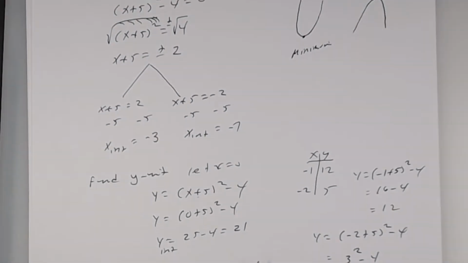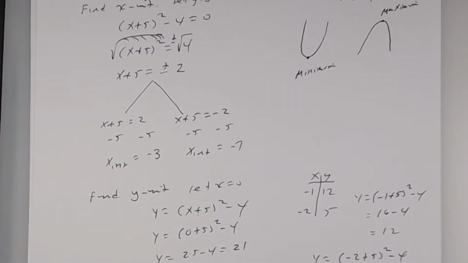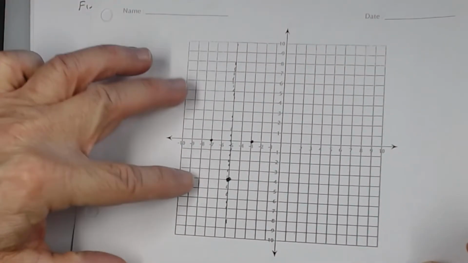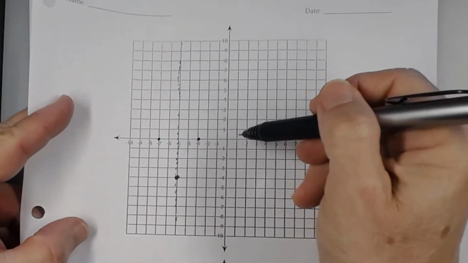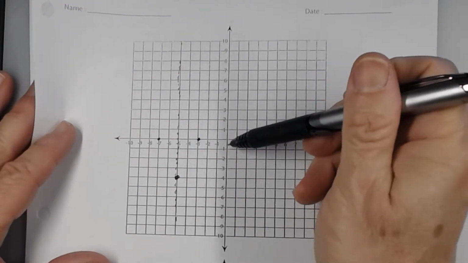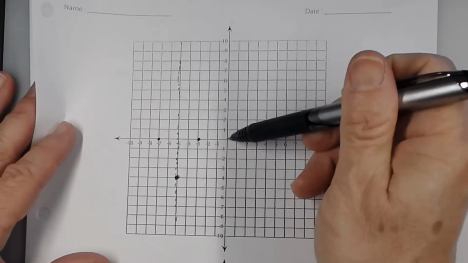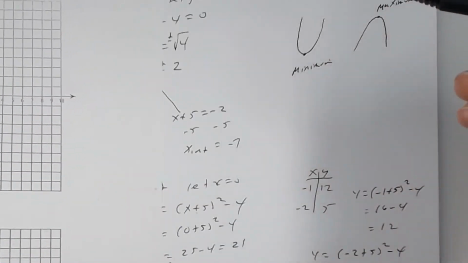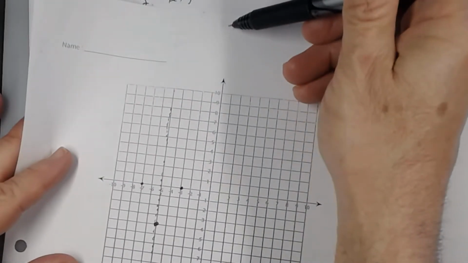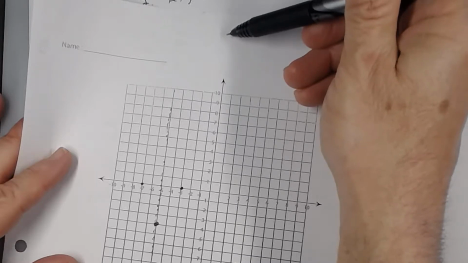So what I did was this. I found the y-intercept, but it was outside my coordinate plane. So I don't want to use it. Okay, so I want to use points that are inside here. So then what I did, now listen to my thought process. Remember I let x be 0, right? So that's this. So 0, what was it, 21? 21's way up here. So I need to pick another x value.